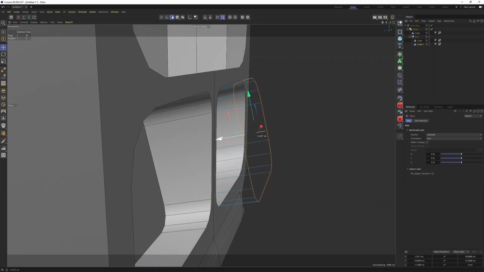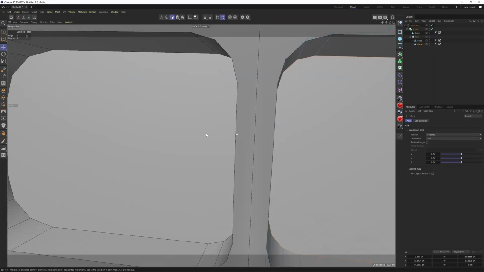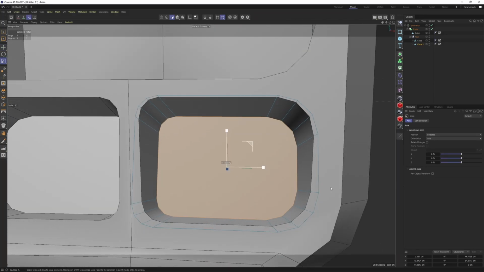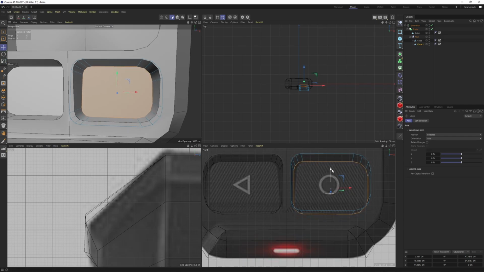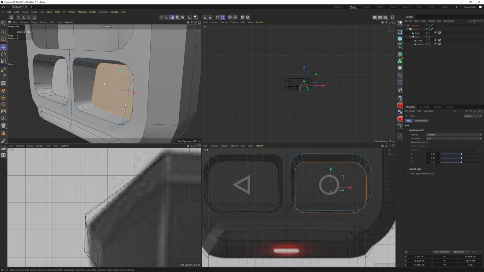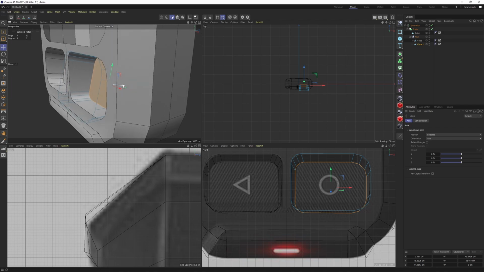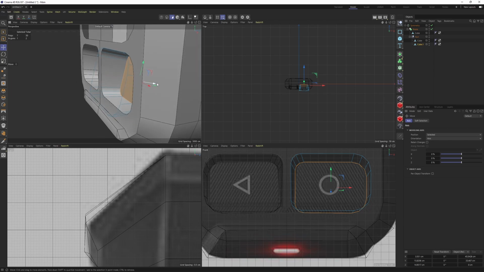I'm gonna move this closer to the object as much as possible. Then select this polygon and I'm gonna scale it like that, and move this up, scale again. Then I want to move this polygon on the Z, but if I do it right now, it's gonna follow the object's orientation. So I'm gonna right click and select world and move this over here.